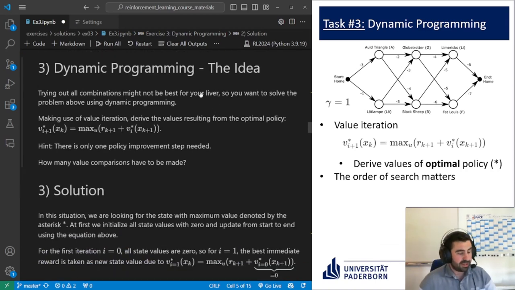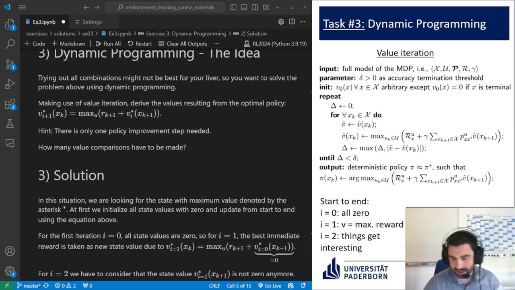So the idea of dynamic programming is, instead of having to do all of these paths, to reuse all of this information, and we will make use of the Bellman optimality equation for this. We will estimate the best state value according to the iteration as the maximum of the reward that I can find with a given action, plus the discounted next state value, but in this case the discount factor is equal to 1. Also, we can do in-place updates, so we don't have to wait until the whole value vector has been solved for in one iteration to reutilize that information.